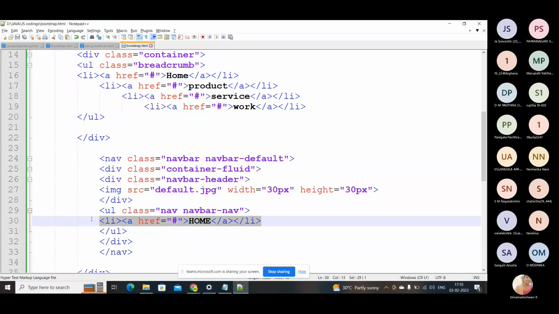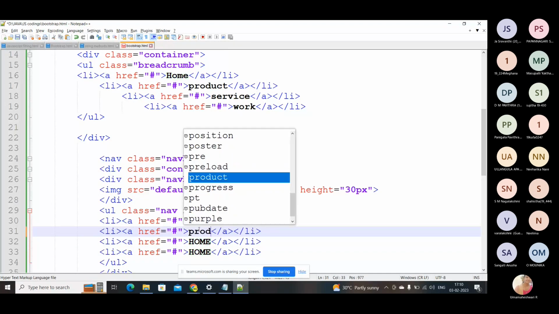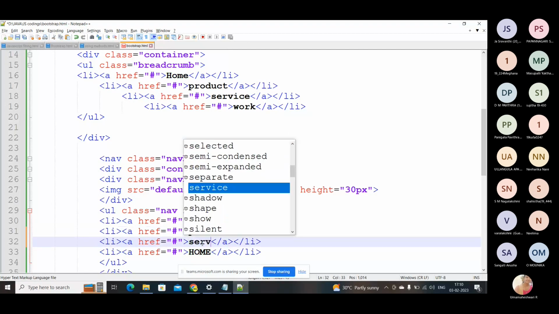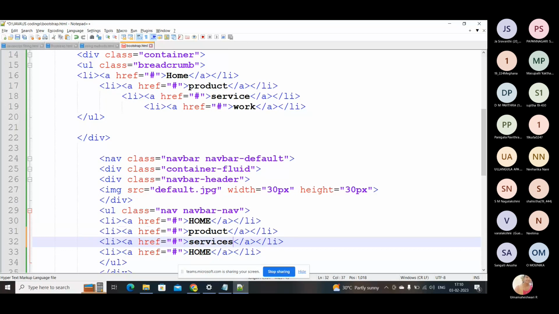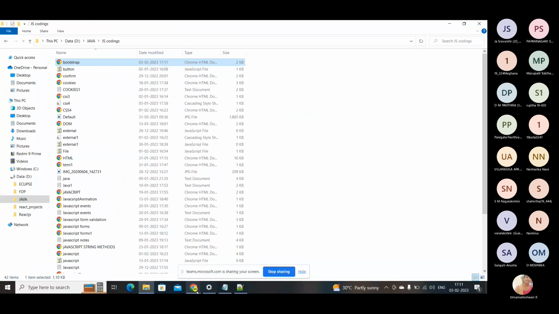Copy this, and changing this to be product, services, and work.